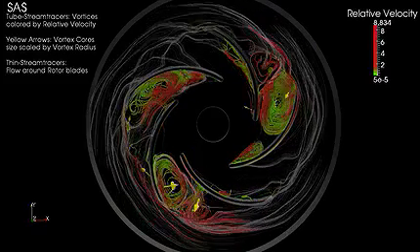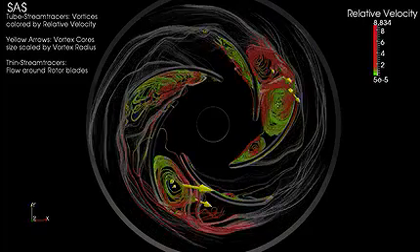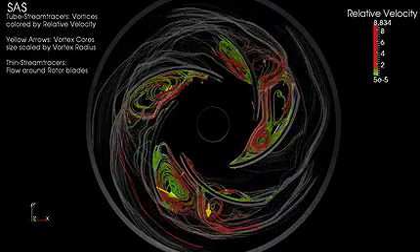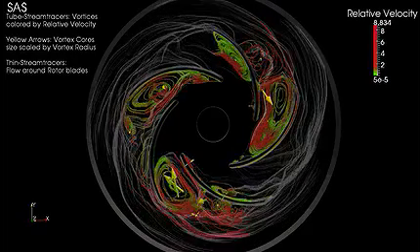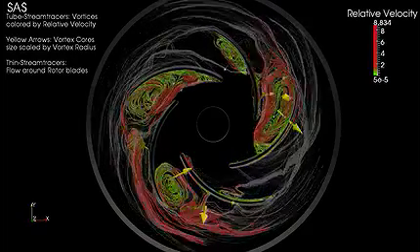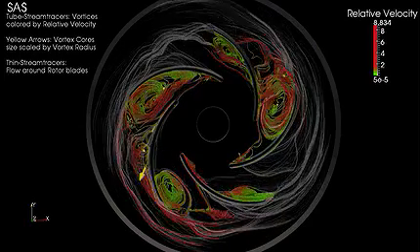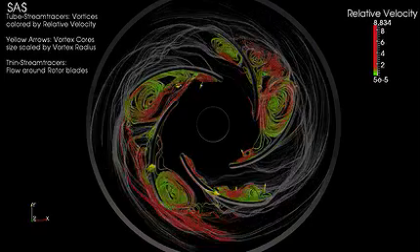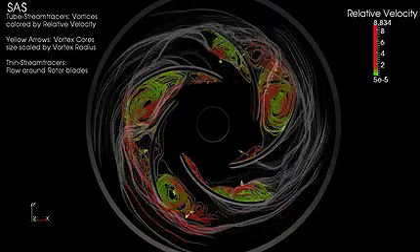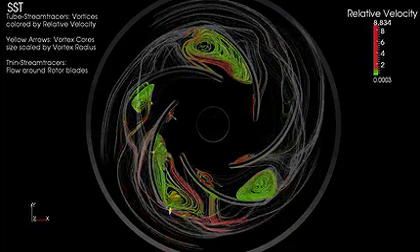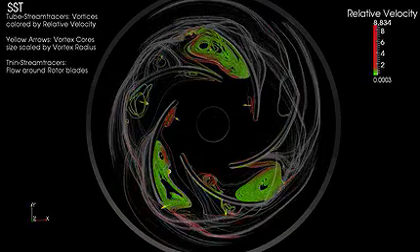Yellow arrows mark the position and direction of the vortex cores that we computed. The arrow sizes are scaled by the vortex radius. We added very thin streamlines colored in translucent white to provide a comprehensive understanding of the flow structure around the rotor blades and vortices. The streamlines flow from the inner edges of the rotor blades towards the outer edges with increasing separation of flow. In the outer parts of the rotor, flow becomes more laminar.